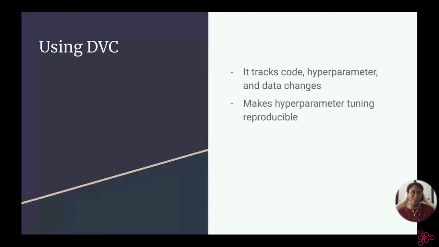Was it this code change? Did I update that hyperparameter? I don't know what I did to get this great model. So you can't make it again, which means you can't deploy it to prod. That's why reproducibility is so important.